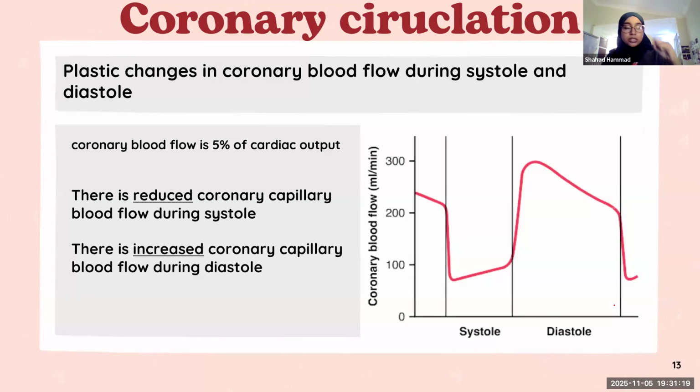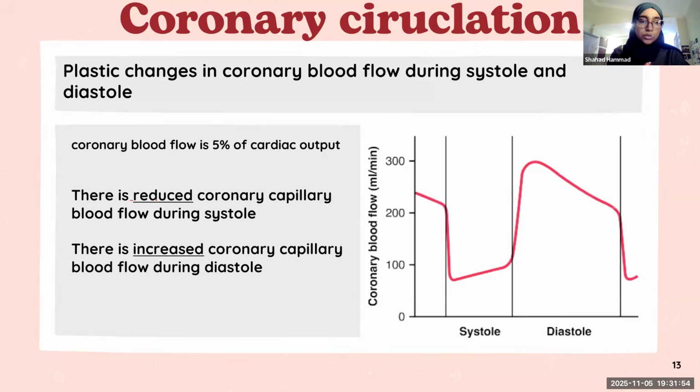So when the heart is in systole, which is the contraction, imagine this is the coronary artery. If it is within these muscles, if there's contraction, it's going to constrict the blood vessel. And because of this, the blood flow during systole is decreased. However, when we have diastole, it will release the pressure on the coronary arteries, and this will increase the blood flow and allow the flow to continue. This is not something that's dangerous. It's normal for everyone, and it's just a split second because your heart is always beating. But just understand this concept as well.